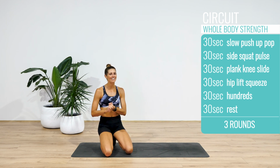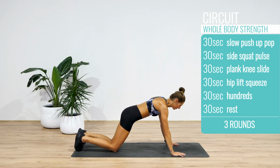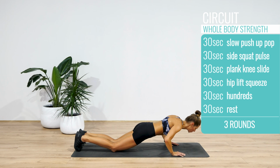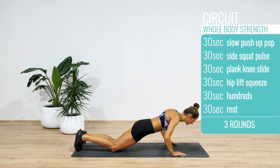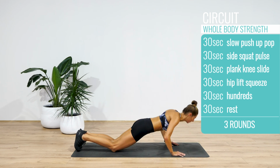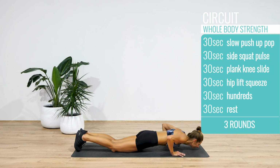Good, all right, let's get ready to smash this out. We're coming into our push-up pop here. 3, 2, 1. Lowering down for 5, 4, 3, 2, 1. Pop it up. So keep it nice and strong with your upper body. I want you to draw those shoulders away from your ears, long neck, looking up at the top of your mat. Draw your belly button in.